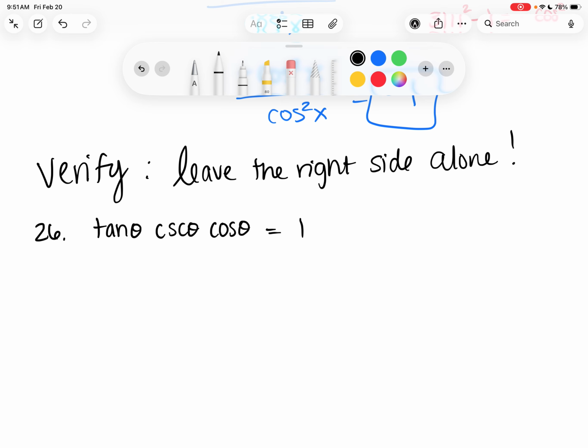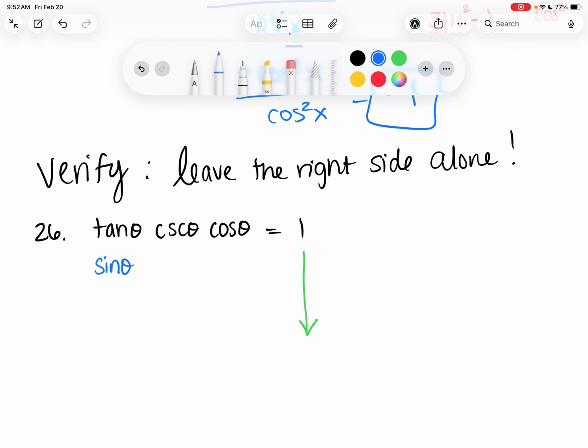So all of this, when I simplify it, has to be equal to 1. So what I like to do is draw a little arrow here so that I don't touch it. I'm not tempted to write over top of my arrow. And then on the left side, I'm going to do what we've been doing for the last 8 problems or however many it was. So how can I rewrite tangent in terms of sine and cosine? Because I see I have a cosine, so that's probably going to be the route I want to go.